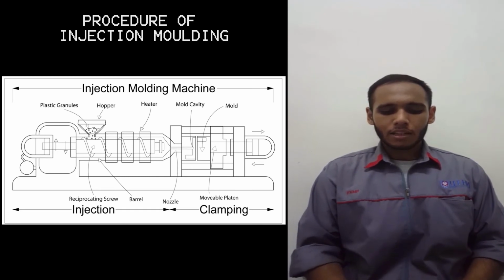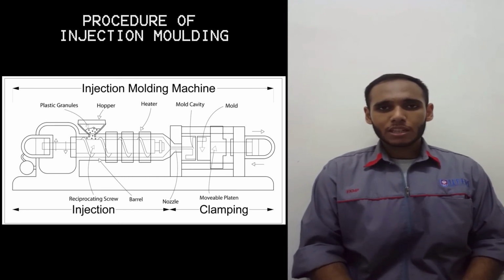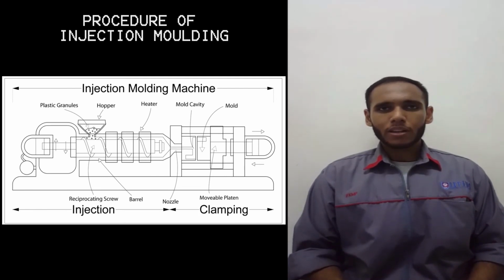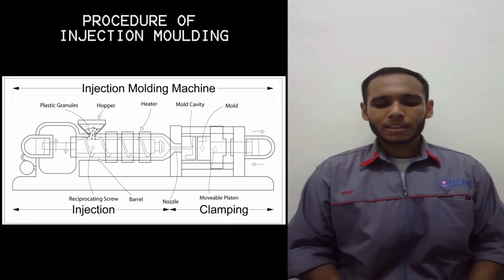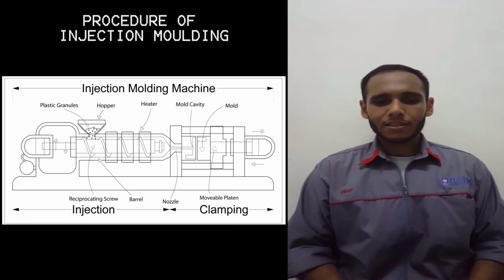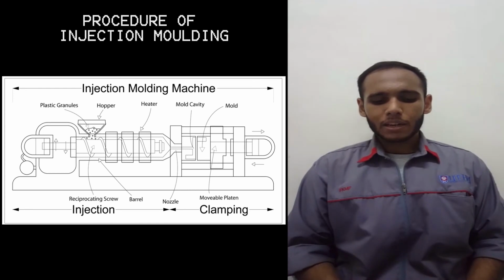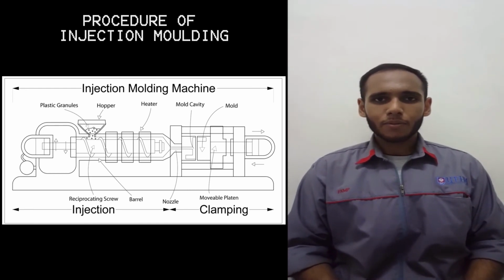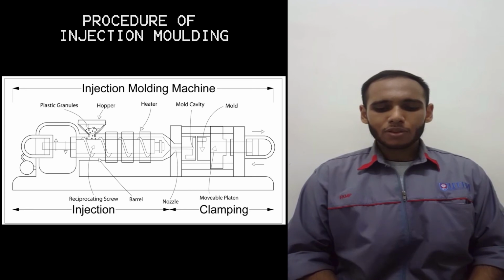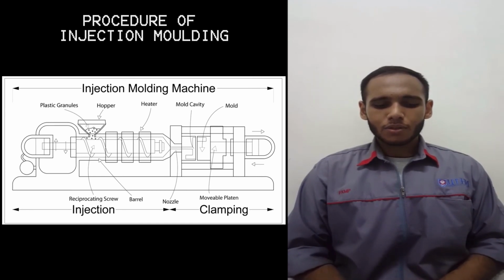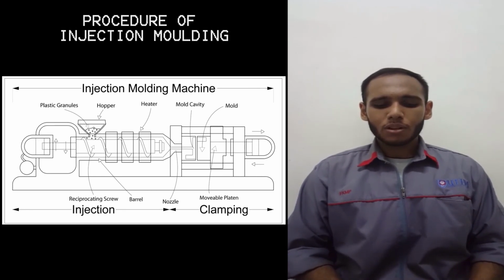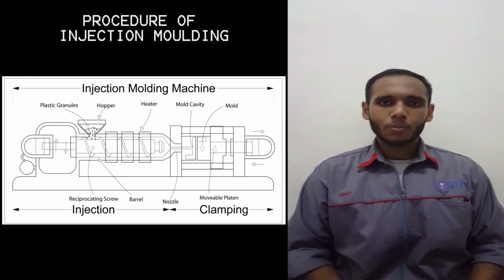And the fourth procedure is called the ejection, which is when sufficient time has passed, the cooled part will be ejected from the mold by an ejection system, sometimes by a mechanical push or an air blast. The force applied to eject the part must overcome the shrinkage as the cooling part shrinks and adheres to the mold. To facilitate the ejection of a part from a mold, a release agent can be sprayed onto the mold surface prior to the clamping process.